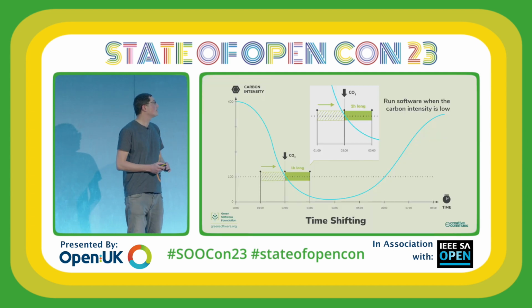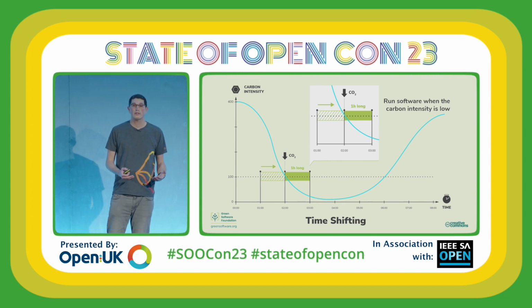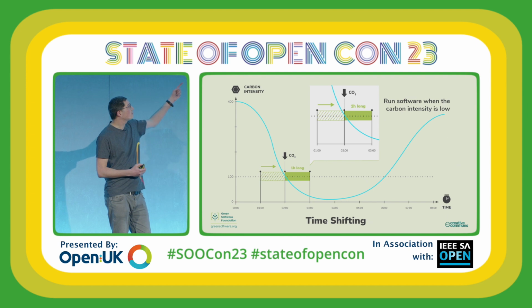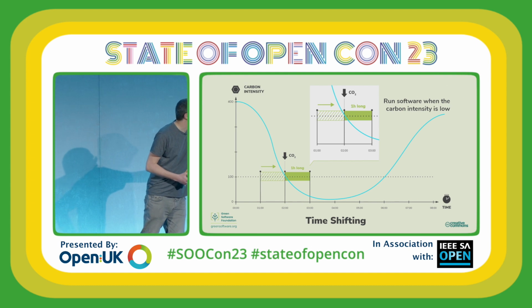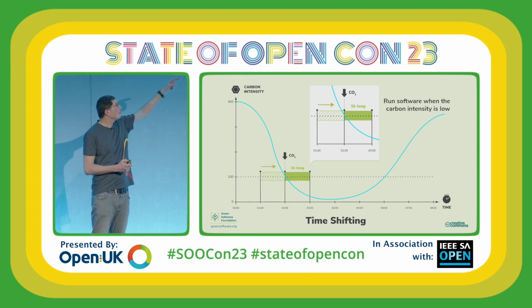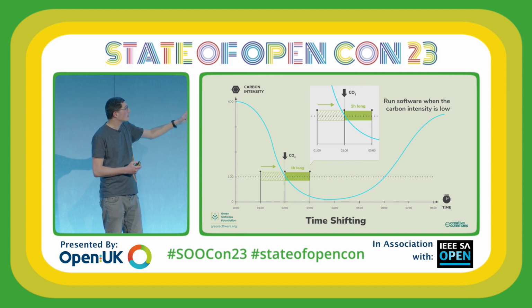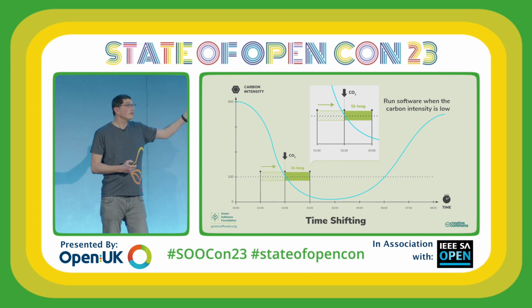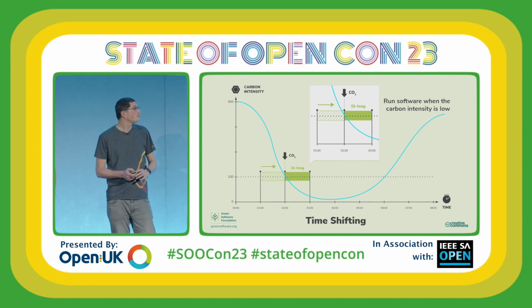So let's get into the 3 concepts that you can use to apply carbon awareness. The first one is around time shifting. If you look at this graph, the blue line is the carbon intensity at different times of the day. I think here it spans between midnight and 8 a.m. You can see that the intensity starts at a very high number, here 400. It goes all the way down to, let's say, 20, and then goes back up at different times. But if we were to shift our workload by an hour, we can see that the intensity of our carbon is significantly lowered.